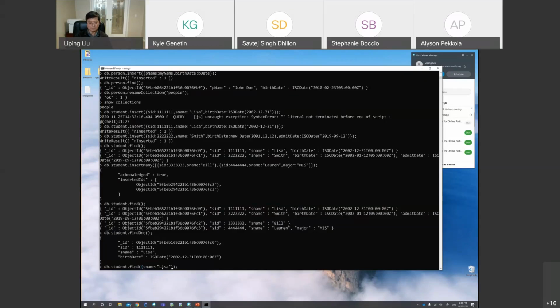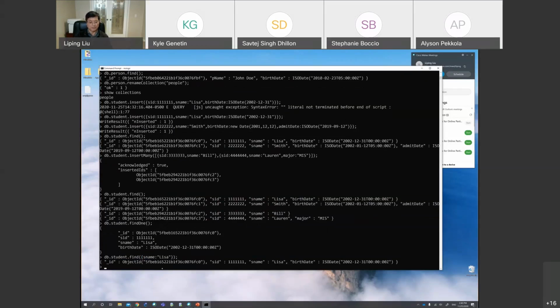Got that? Okay, so we found that one. Of course, if you have multiple documents with the same thing, then all these documents will be listed. But if you just want to show only the first one of the result, you can do the same thing.